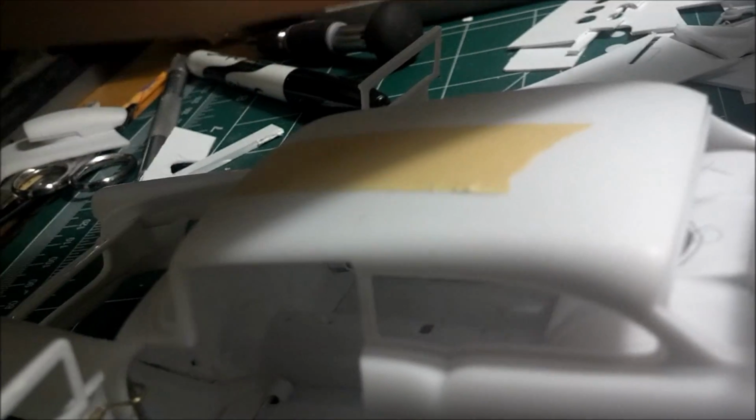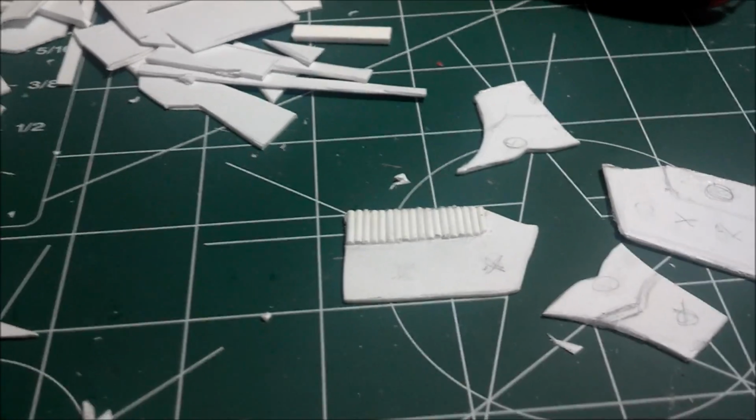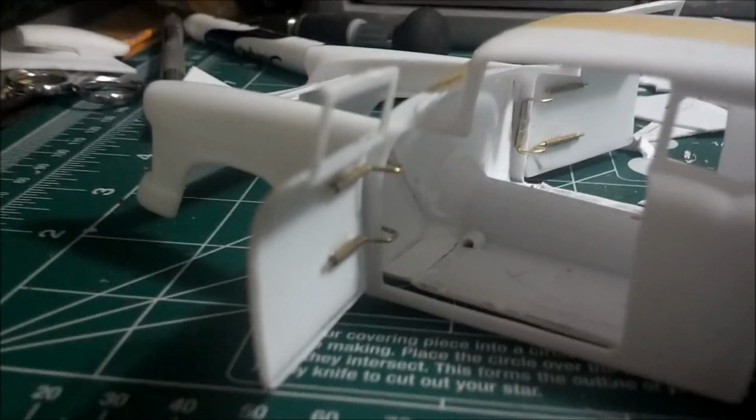So, yeah, that's that. I got to do the door jambs and finish doing the interior. But I got a couple of the little interior pieces for each door here, so the front door panel and then the rear panels there. Just wanted you guys to check that out.